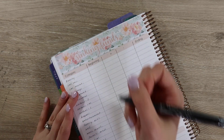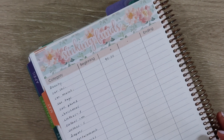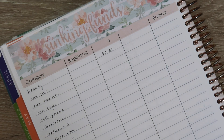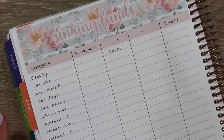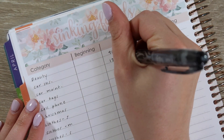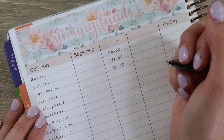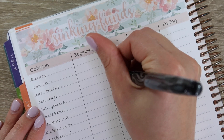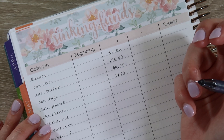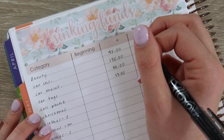So let's add in our amounts. For beauty we're going to add $90 — mostly to catch up on what I've already purchased in April. I've been switching up my beauty routine; I was using the Clinique acne solutions face wash but I'm trying to wean my body off of that because it stains everything — our towels, my pillowcases. Then car insurance is $175. Car maintenance we're adding $50 — at some point I'll need another oil change and I want a little stashed away if anything happens with my car. Car tags are $17 per month — we have two cars and pay that every year for each car, so $100 for just one month seems like a lot if you don't save up for it.